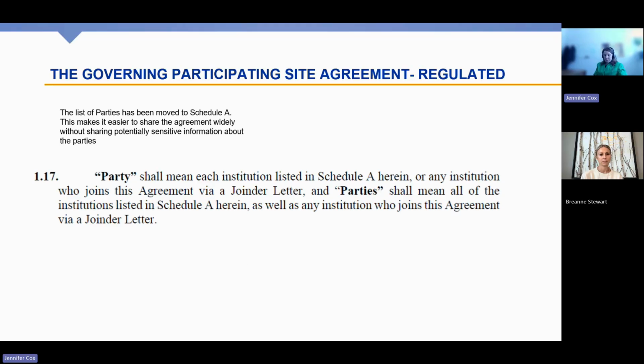And we did this for a couple of reasons. But the main reason was confidentiality, because as we were sharing the GDSSA, we realized, oh, wow, immediately there's maybe quasi-confidential information or information where we're not sure if it's confidential right in the first few pages. And that became a trickier thing to manage about how we distribute that agreement. And we worked it out, but we decided for this agreement, we were going to keep that list of signatories separate so that we could share the agreement more widely without it containing anyone's potentially confidential information. So that's why you don't see parties at the top. You'll see them as a Schedule A if you sign on.